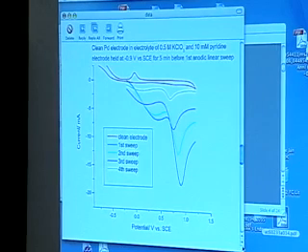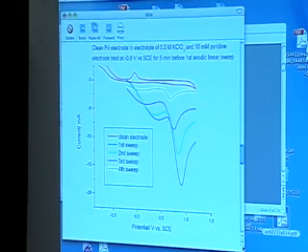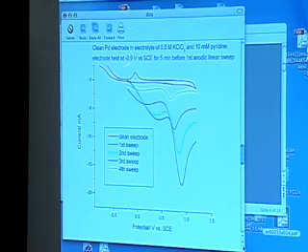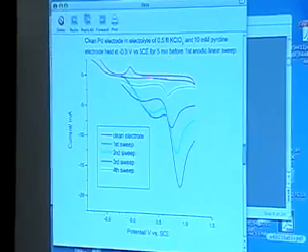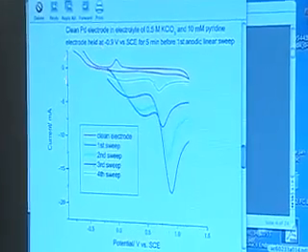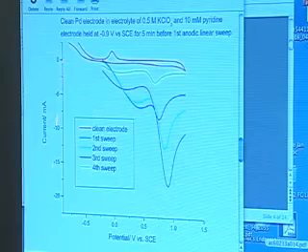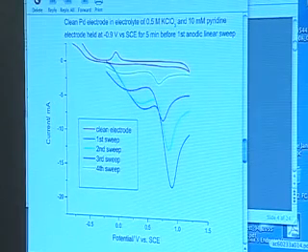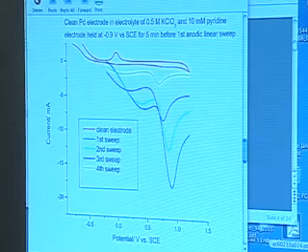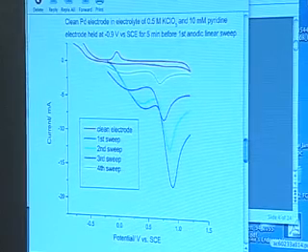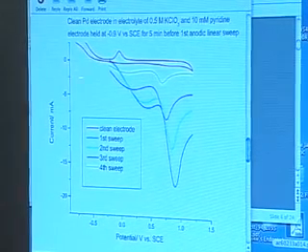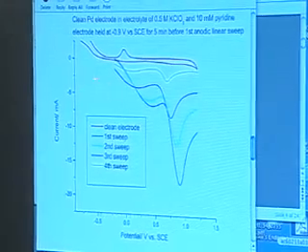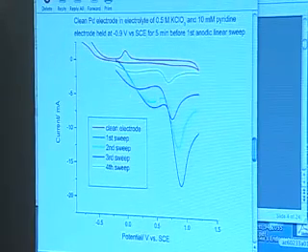And she decided that the thing to do was a stripping experiment. So she's in CO2 and aqueous, and there's some pyridine, which is our catalyst, around. Here's just a little cyclic voltammogram to show what the system's like. But what she does is she holds the system at a very negative potential, minus 0.9 volts for 5 minutes, and builds up on the surface whatever builds up. And then she'd like to know something about that. So she ramps the potential at 100 millivolts per second positive, and just looks at what's called the stripping technique.